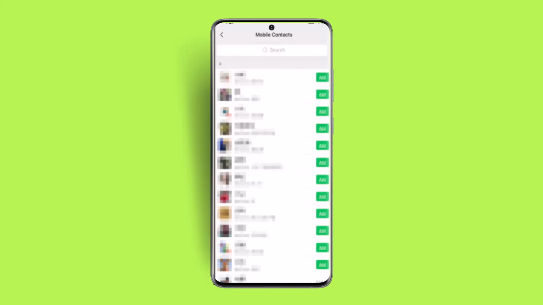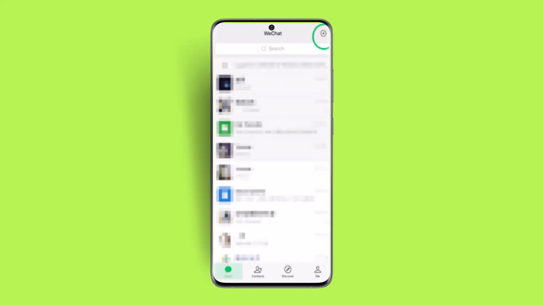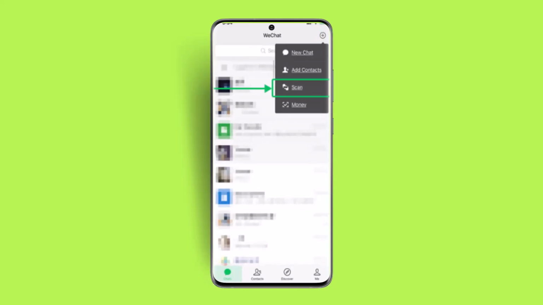And similarly, if you want to use the other easy way, you could go ahead and scan the QR code. So you could use the friend's QR or profile's QR in order to add them on WeChat. So that's the simplest way you could do it. You just have to press the plus icon from the top right hand side corner. After which, you want to go to this scan option, and then you could scan the QR code. So that's the way you could add people or contact on your WeChat account.